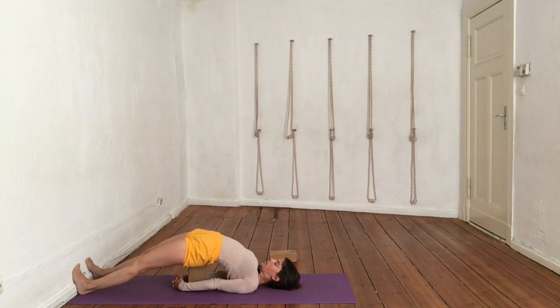Again, here, move the tailbone in. Move the buttocks towards the heels. Press the heels into the wall, straighten the legs. Turn the front thighs in and release the abdomen. We just stay here for some more breath, like for a minute or so.